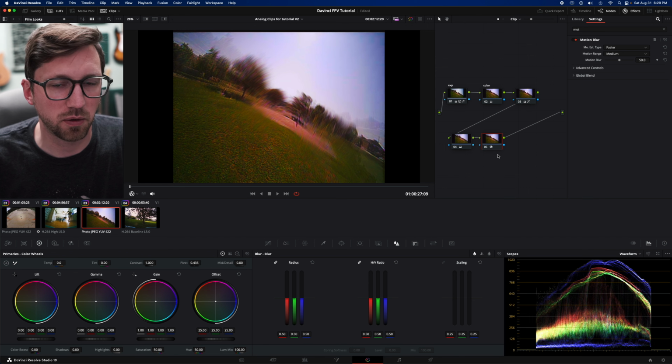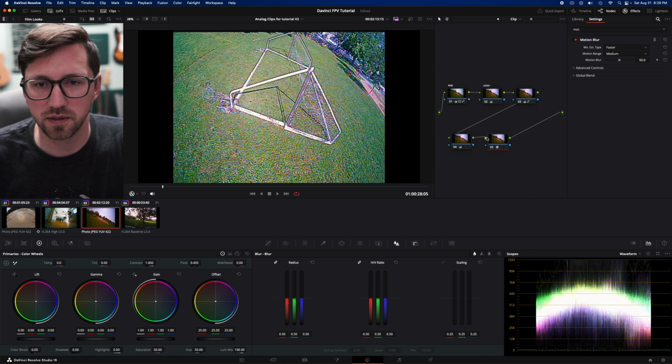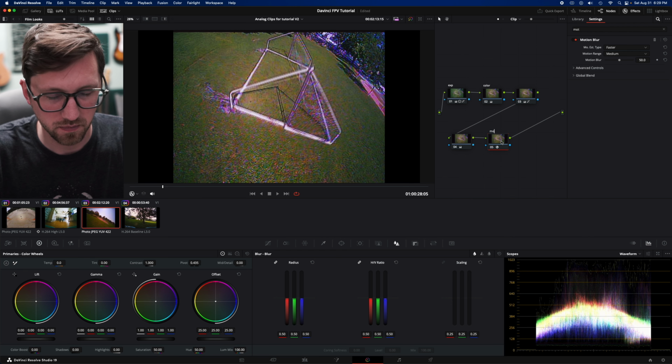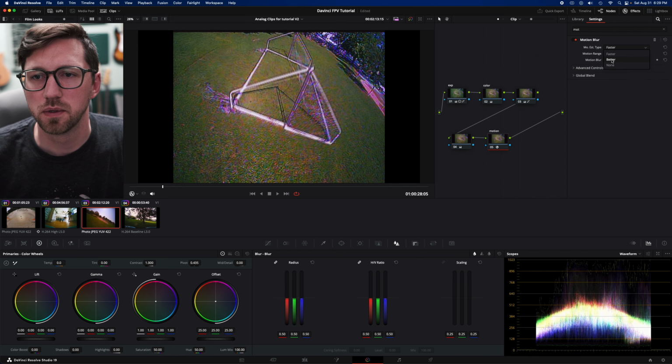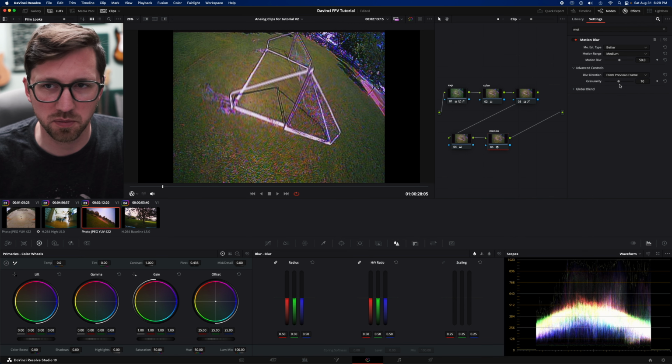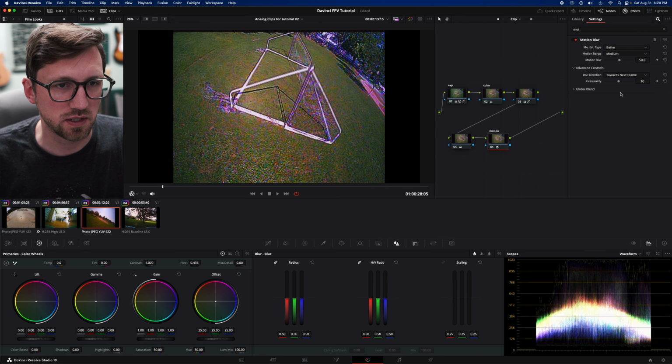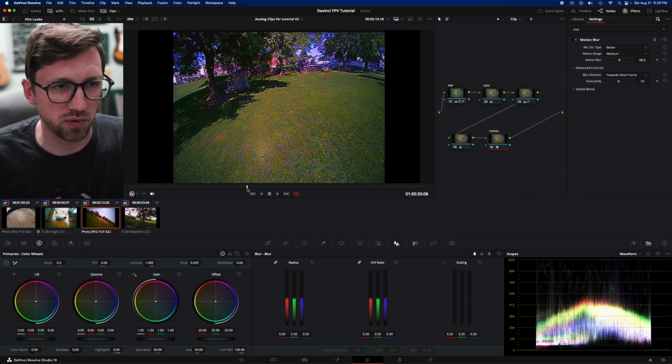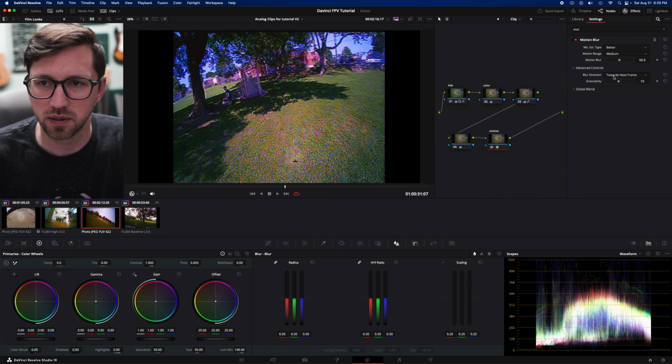And motion blur will help a lot. Definitely freaked out there. Let's go to another frame. Turn this to better. In the advanced controls, you can pick, sometimes one of these works better than the other. For analog, because there's not a ton of information, usually both directions works best.